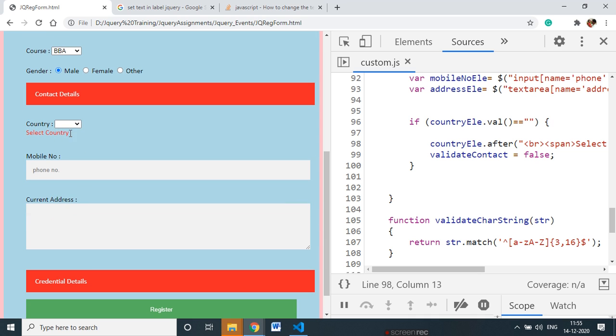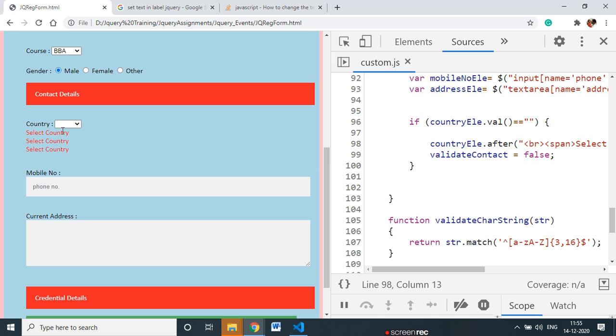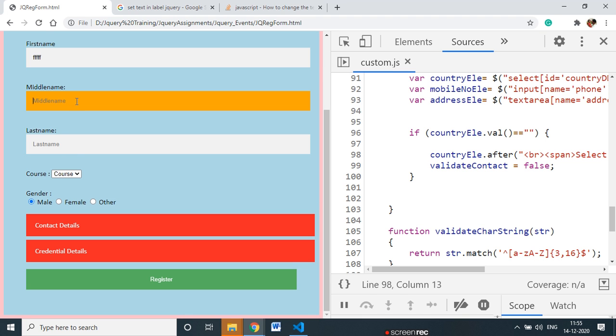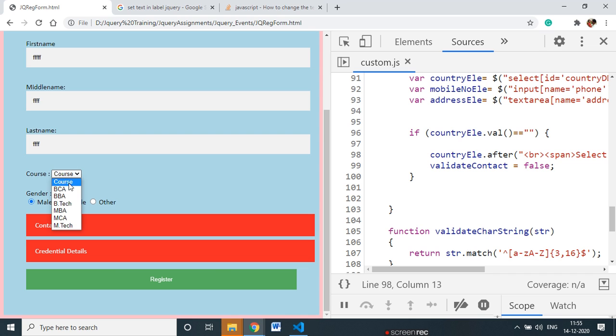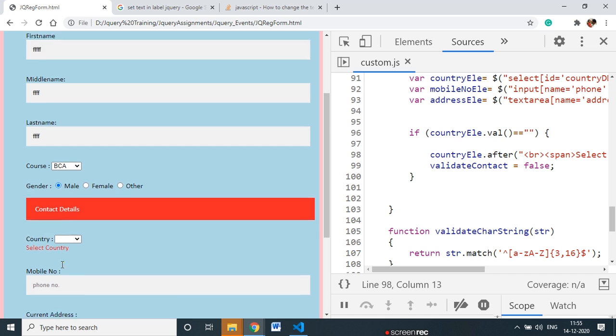okay. See, select country, so initially it gives me that message, okay. If I leave it blank, again it will collapse and it will give the error, means it gives me the correct error. Initially also it gave me the error, but at the initial state it should not give me the error. I enter this detail, I enter this detail, I enter this detail, and right now it is giving me an error.